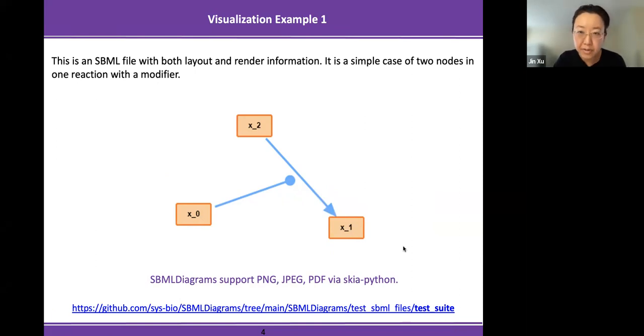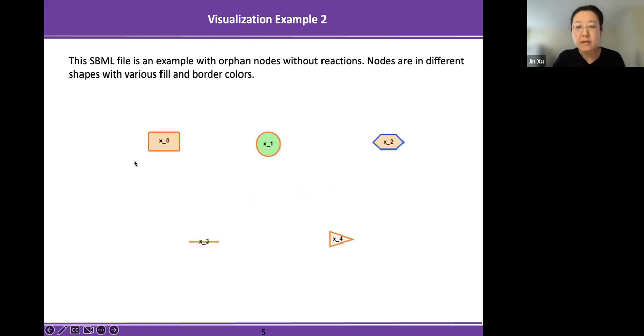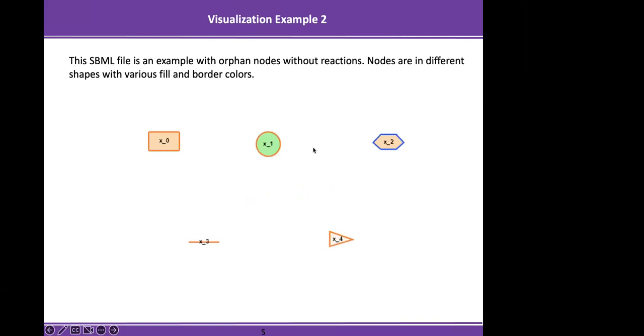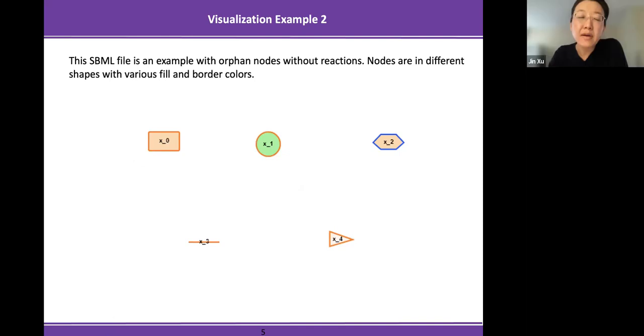There are several SBML files with the visualization by SBMLDiagrams. And this is another. You're going to demo it as well later on. Yeah, so I will show you the slides first. Okay. And then it covers several test suites from GitHub. You can also check it later. And then I will also demo it at the end.